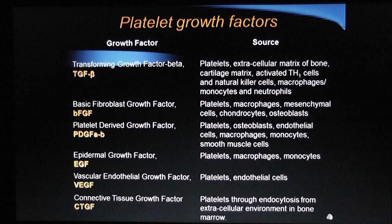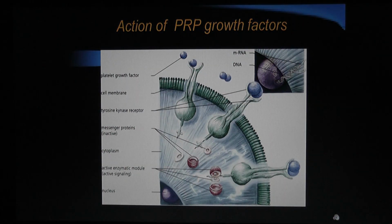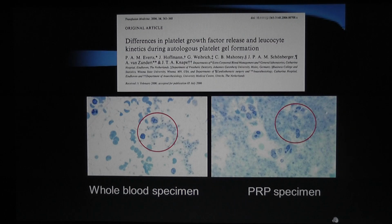The rationale for PRP therapies is the release of a variety of cytokines and at least 6 important platelet growth factors, which all have specific functions with regard to healing of tissues. Once growth factors have been released from the PRP, they will find a dedicated growth factor receptor. At this stage, intracellular activities will occur with ultimately the building of cellular structures. In this slide you clearly see the difference of a whole blood sample and PRP sample. Within the PRP sample is a very high number of platelets and leukocytes when compared to the whole blood sample, indicating the efficacy of PRP collection with these centrifuges.